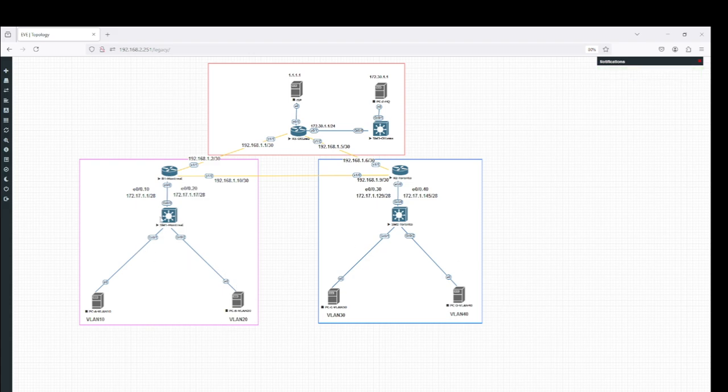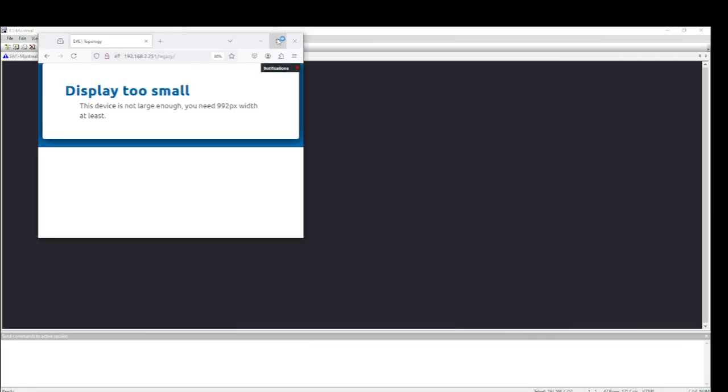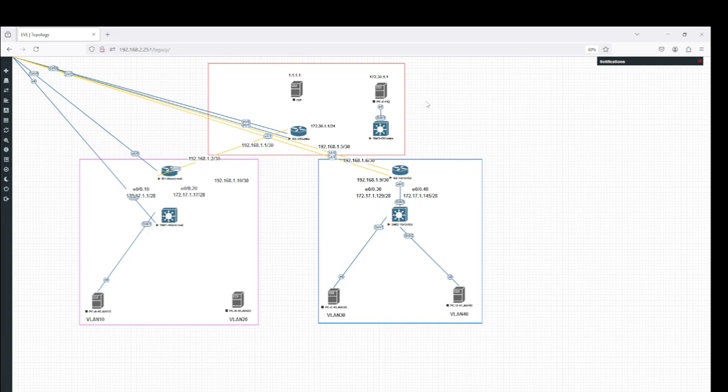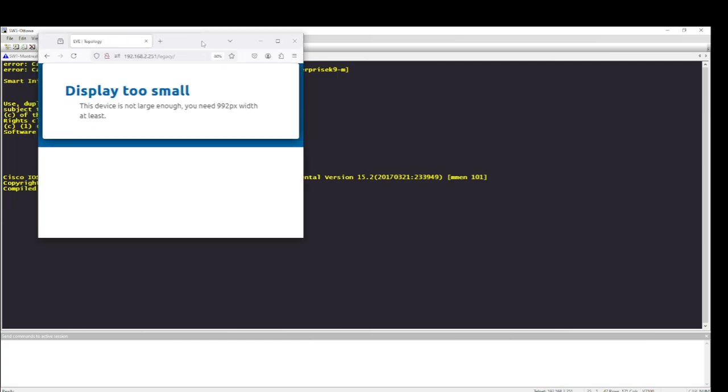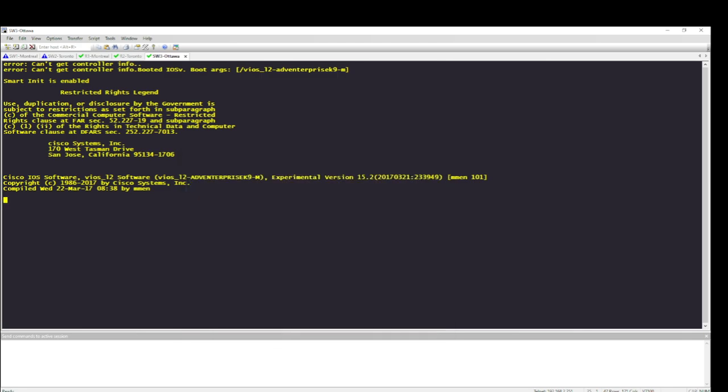I'm going to connect to my switches and routers. I'm using SecureCRT to access the console of these switches. Sorry, let me close this and reopen it again.